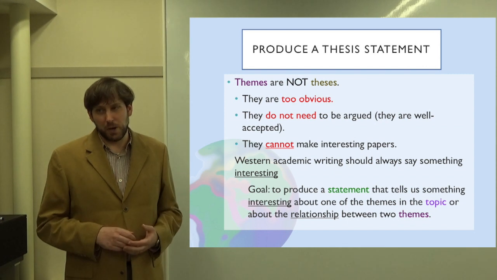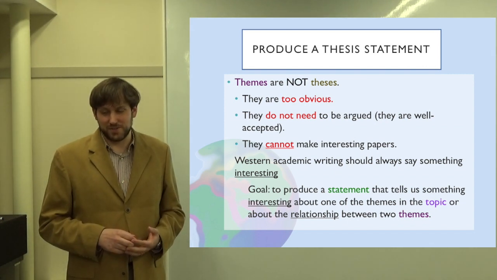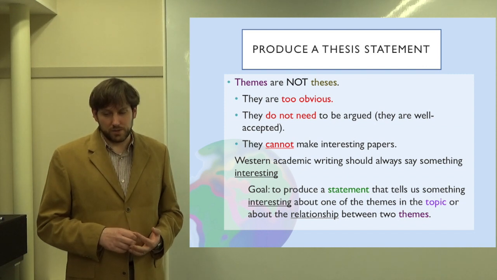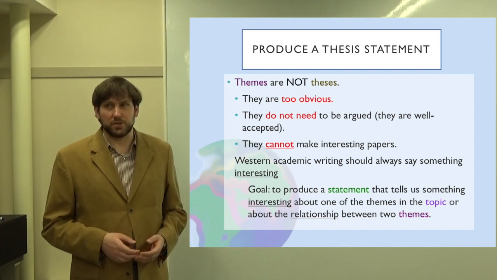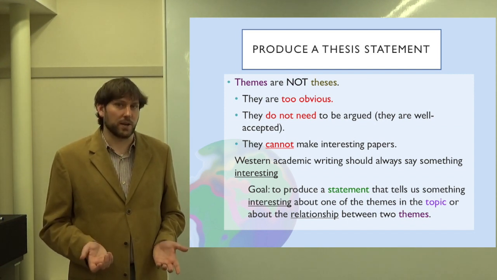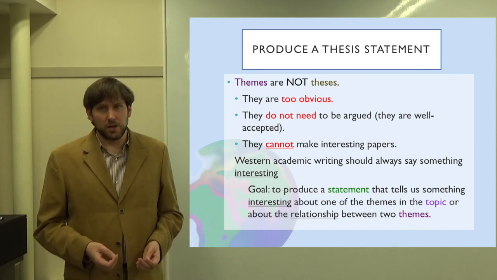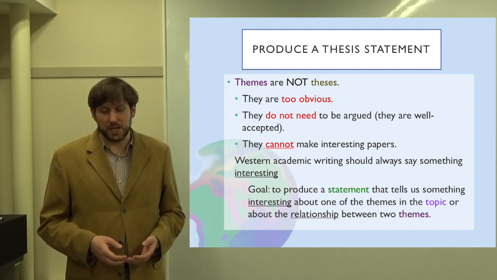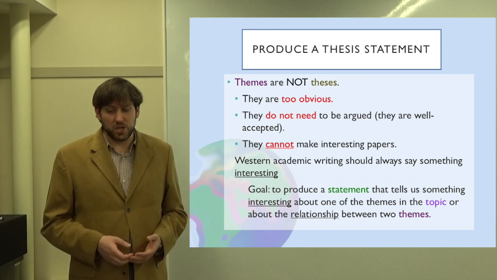The next thing to think about is that themes are not theses. Themes are too obvious to be theses. Also, they do not need to be argued, they're well accepted. Everyone would understand that, say, squirrels and owls and deer fall into the category of forest animals. There's no thesis to be had just by saying these things. As such, they cannot make interesting papers.